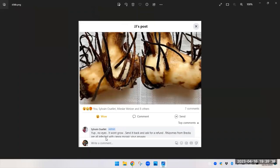Rhizomes from that seller are all infected with a canna virus, anyway. Yes, Paul, that canna you just showed with no eyes on it. Yeah, this one here. I had three off the internet come, and I was worried about them. So I messaged him, and this bloke said to me, I can't think of his name. Anyhow, I said to him, these are not going to grow. He said, they will, give them a chance. And a week later, I've got three shoots. Off three rhizomes, and they've come up. Oh, good man. They'll force a shoot up, so they've worked. So they do shoot, but you can give them time. Okay, all right, boss. We'll see how we go.